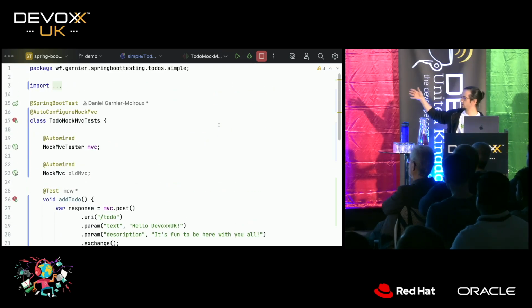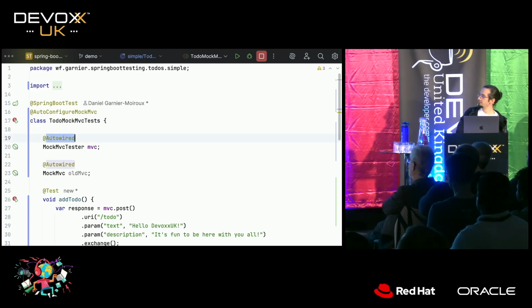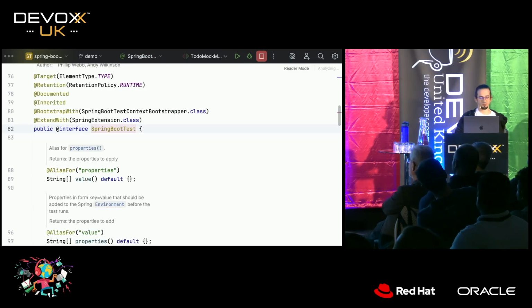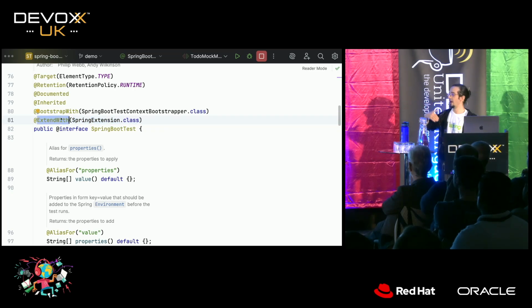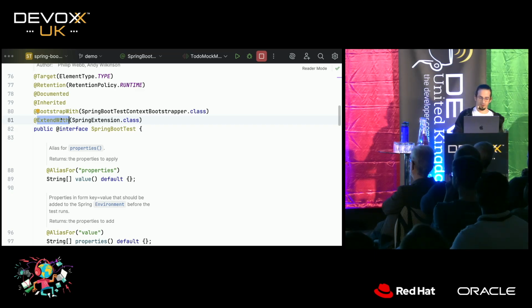So mock MVC tester, great. This auto-wired thing, this is enabled by Spring Boot test. The way this is enabled is because Spring Boot test pulls in the Spring extension. So this extend with is JUnit that allows you to add capabilities to your tests. Some of the capabilities of the Spring extension is this auto-wired.